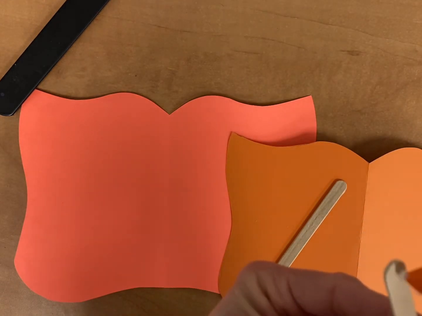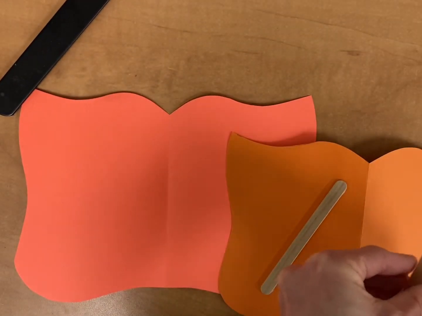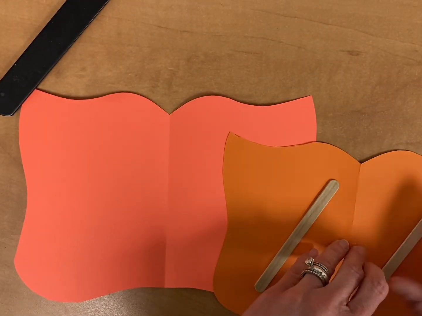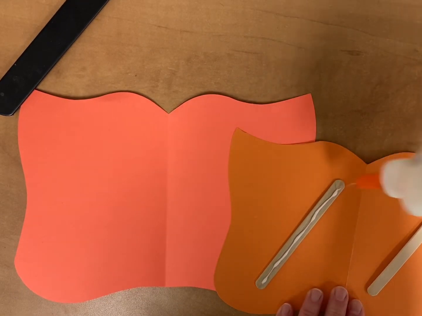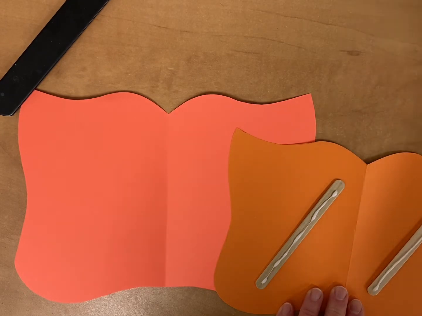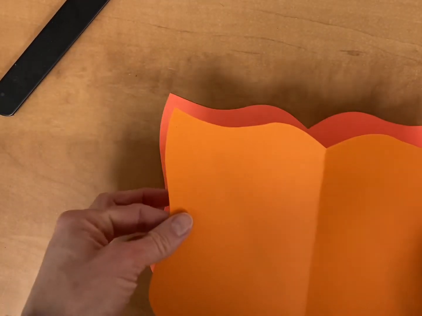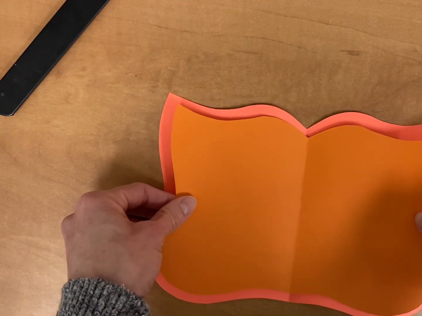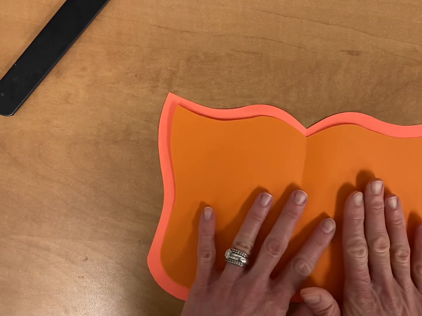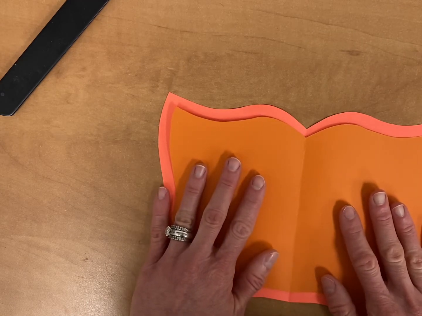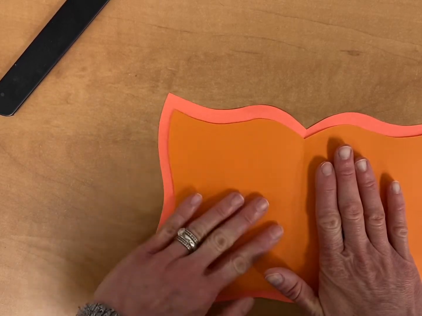I don't think you should need more than two for each one. When it gets smaller and smaller, you'll eventually just need one. There's two, press it down. Another line of glue. Flip it over. Make sure there's nothing to line up here, so you just want to make sure it's centered. The fold should be inside the fold of the other paper or lined up with it. Once that looks good in the center, then press down on where you have those popsicle sticks.